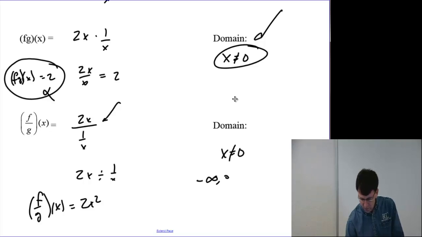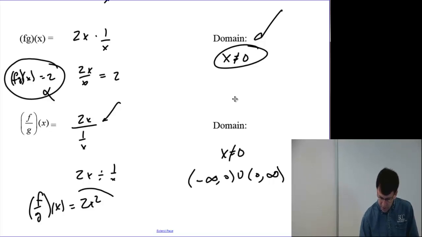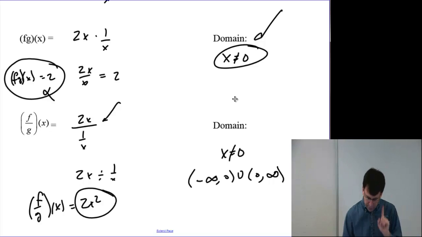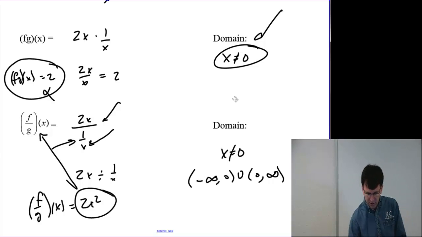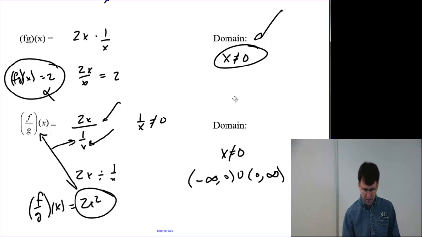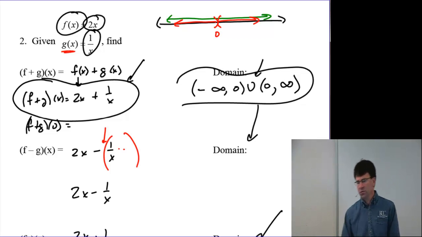And if you're using interval notation, it's going to look like this. It hasn't changed. And it's going to remain that way because this result, even though 0 can be plugged in here, comes from that original function, and if you plug in a 0 for that, you're not going to have good luck. So you have to say that x cannot be equal to 0, and so we end up with a little interesting situation there. So that gives us an overview of what it is to combine two functions.